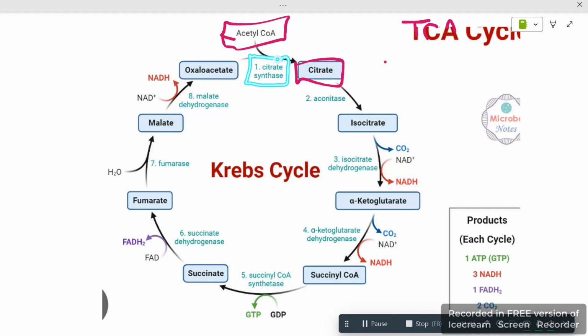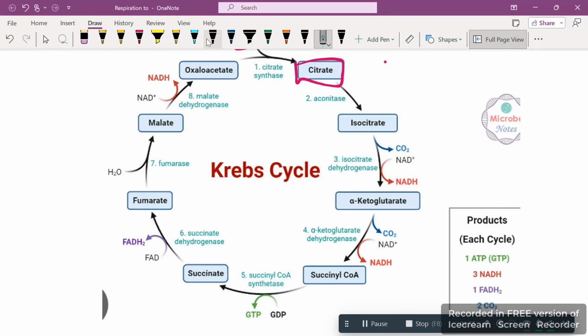This is the enzyme which has been used here, and this acetyl coenzyme is a 2-carbon compound which has been used here. Then to the carbon here, 2 would be added. This means there is an addition of H2O; we know H2O has 2 molecules of H. So this will form the 6 carbon compound, which is citrate, and this is the first product. That's why this entire cycle is known as the citric acid cycle. So let me just permanently write this.